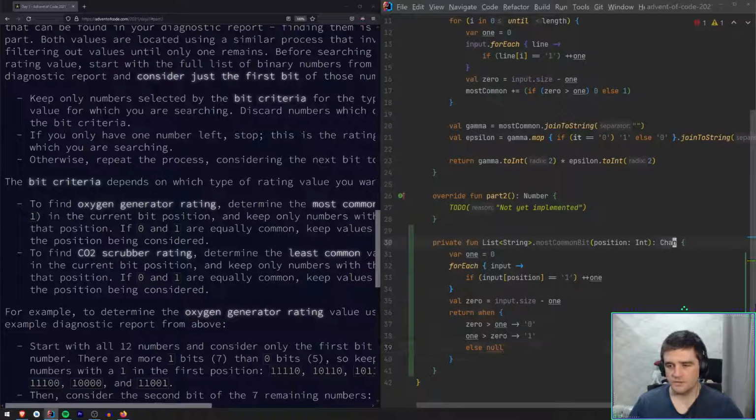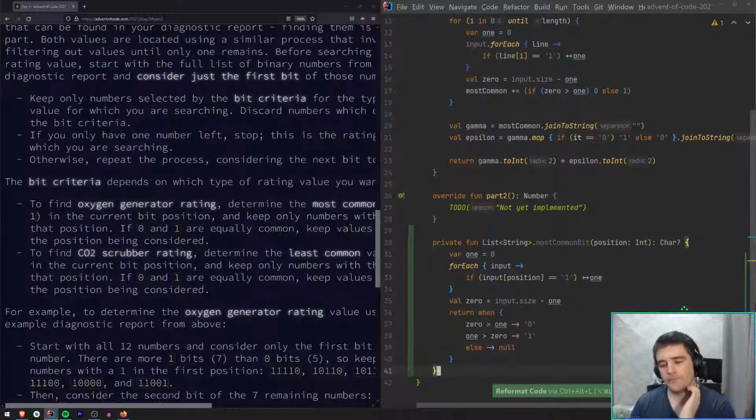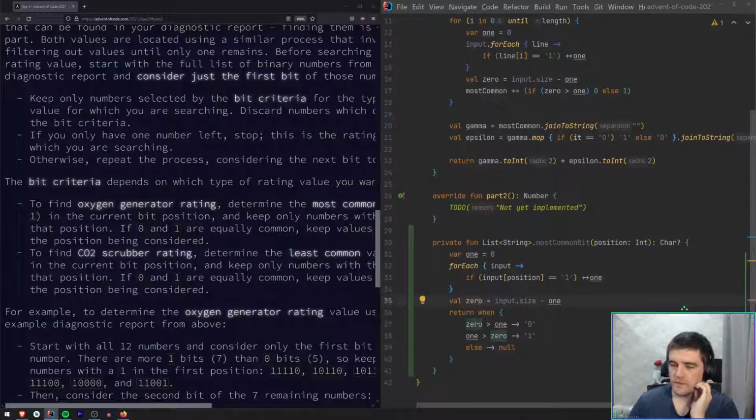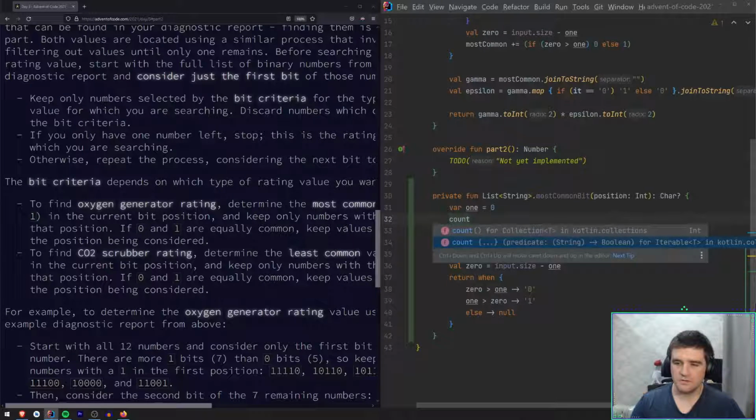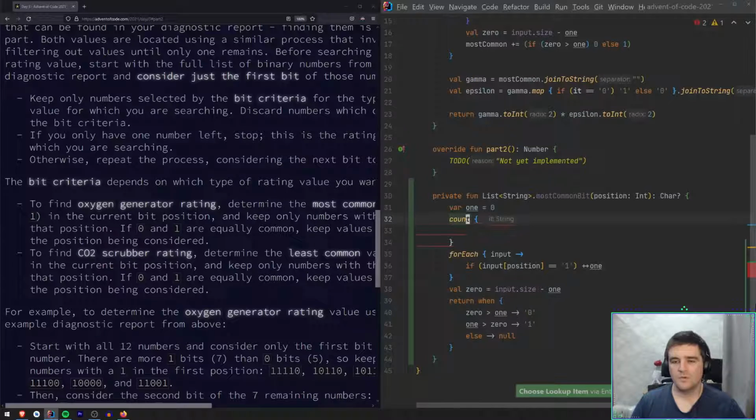Oh, null, I don't know. Wait, what? If the zeros are greater than the ones, if the ones are greater than the zeros. Isn't there a count function? I'm seeing lag, but I'm not seeing dropped frames.